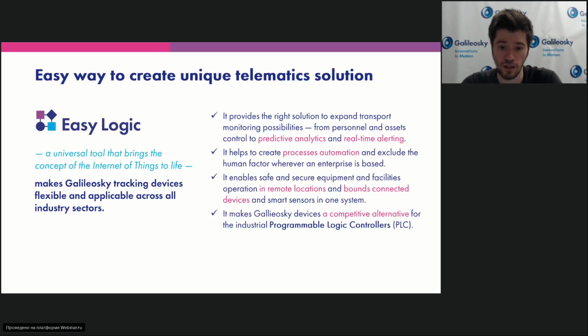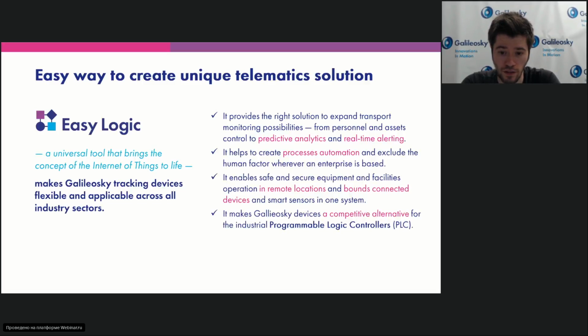Yes, so it can be used for remote locations where it is impossible to configure something extra, like when it's not possible to connect to the device and so on. So the system can support a lot of different sensors and devices and work well, apart from the human factor, and in different remote areas.